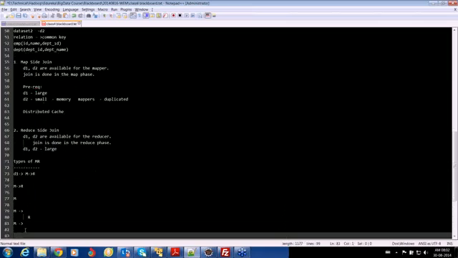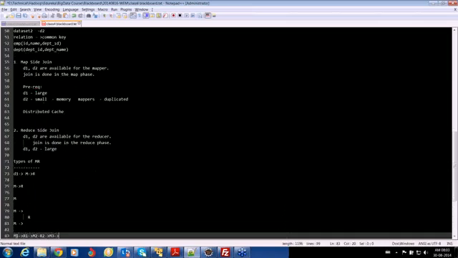Another way of writing your MapReduce jobs is mapper followed by reducer, and it's called chaining. The output of the first MapReduce program becomes input for your second MapReduce program. Let me call it M1 R1, M2 R2. The output of the second can become an input for the third.